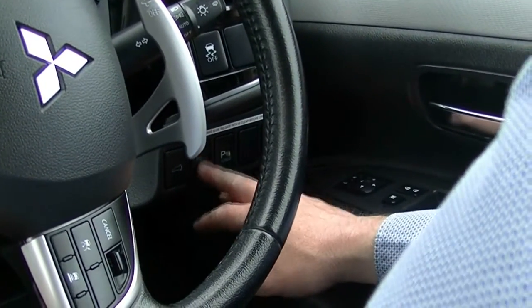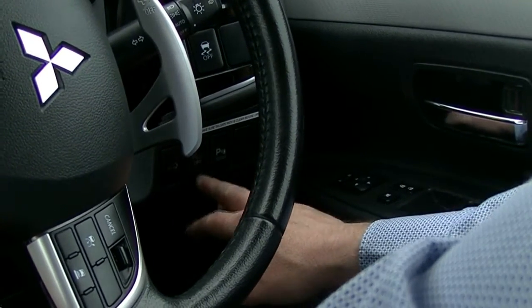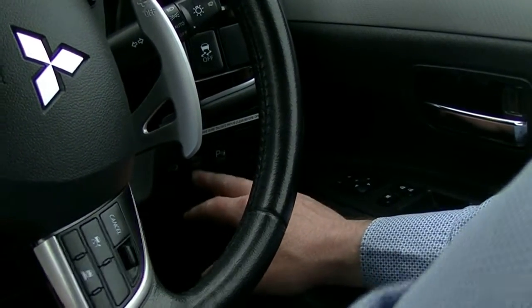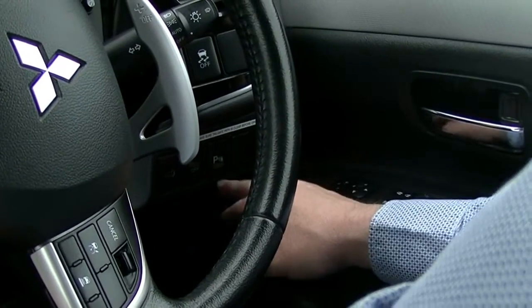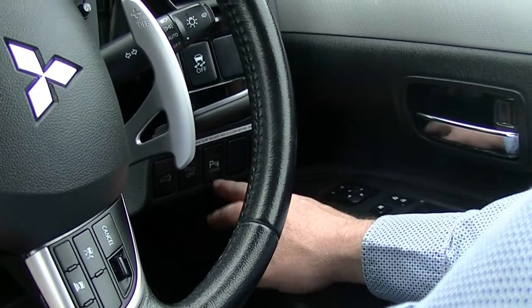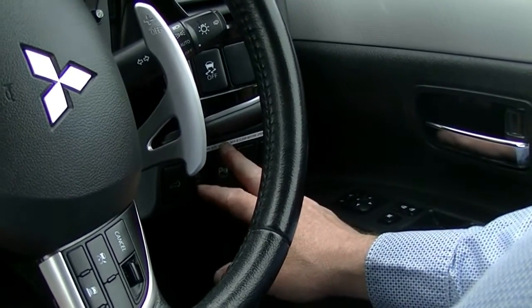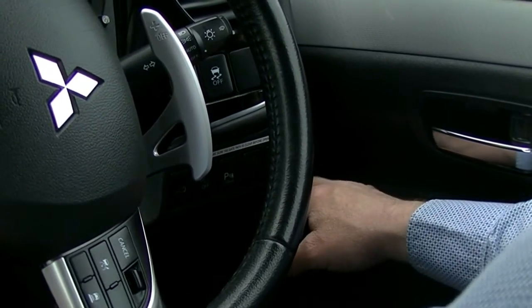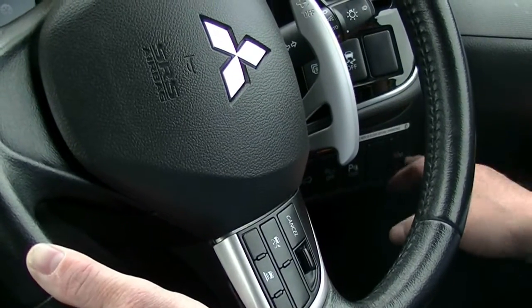Here we can turn our sonar switches off. So for our forward collision mitigation and our cruise control, that's the sonar there. Beside it we have our reverse sensors. So nice and easy. If you're towing a trailer and backing up, the last thing you want is this on. It will drive you crazy. And then the FCM button here. This is our forward collision mitigation button.